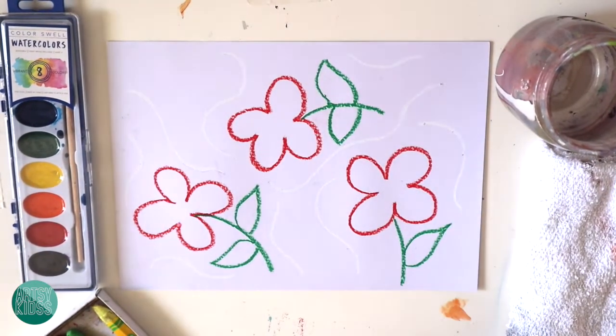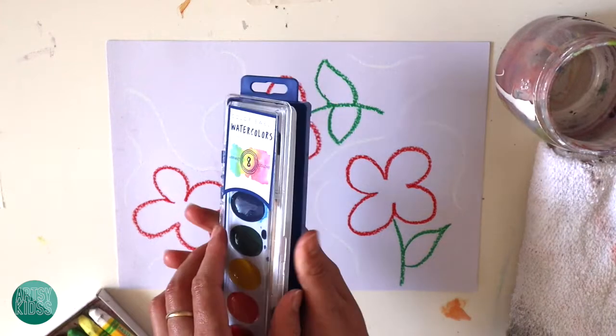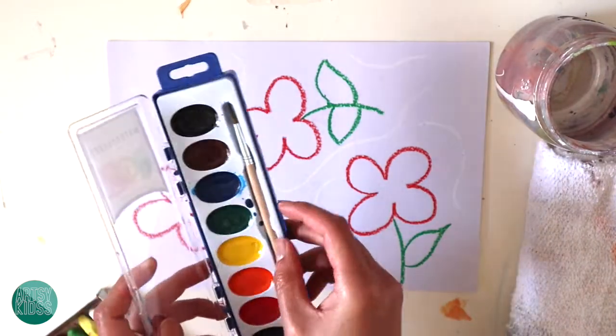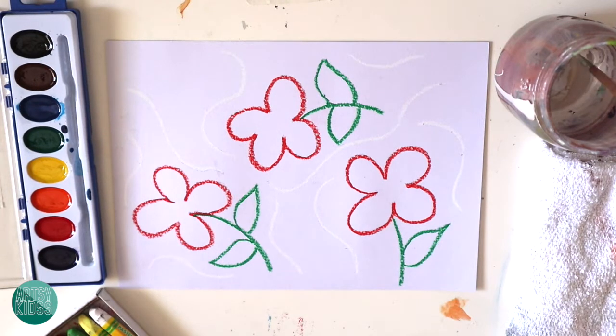Okay, so I've done some work here with my pastels, and now I'm gonna move on to my watercolors, and I wanna see what happens when I use watercolors on top of my drawing. So first you want to clean your brush per usual.